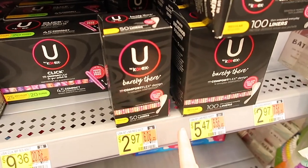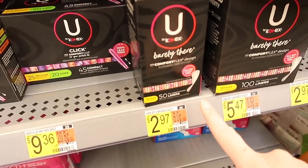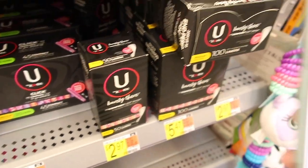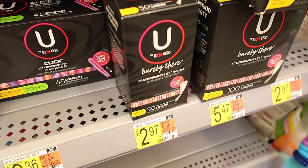I did this deal last week where there was a better deal with Fetch Rewards, but my Fetch Rewards did not reset. So we're going to get the liners for $2.97. You would pay $2.97 for it. But then there is an Ibotta rebate for $2 back, making this just $0.97.